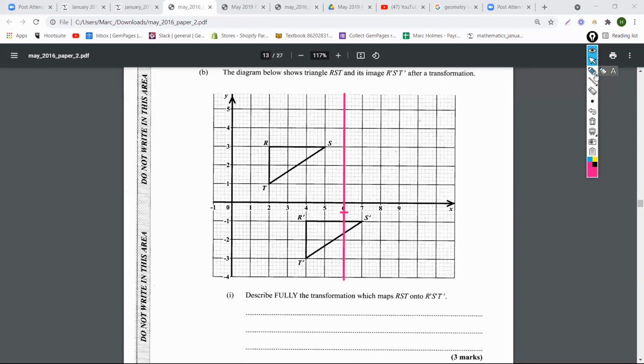So guys, if I'm reflecting the triangle here through x is equal to 6, which is right there, this would end up being 1, 1, so my S would be right here. This would be S double prime. My R would be 1, 2, 3, 4. So 1, 2, 3, 1, 2, 3, 4. So my R would be right here, my R prime. R double prime, sorry. And then my T now would be 1, 2, 3, 4. And this would be 1, 2, 3, 4. So my T double prime would be right here. And when I draw it, it should look like this. And this is what I should get.